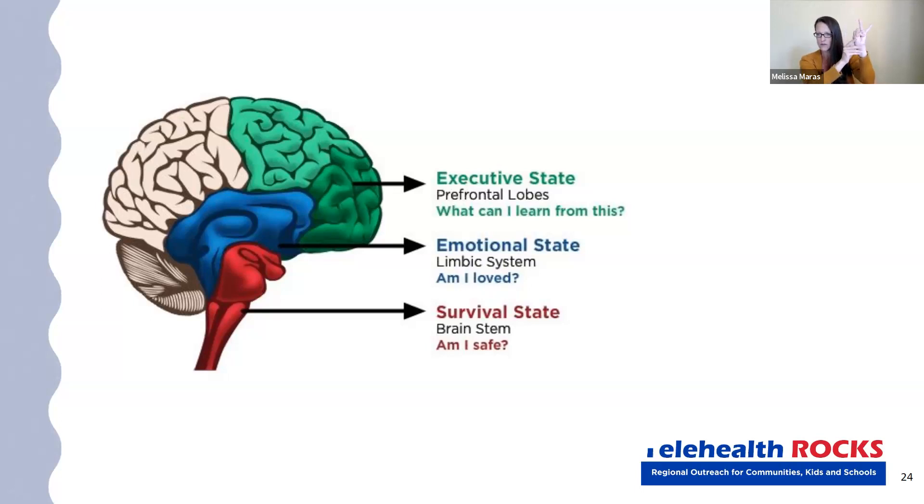Take your fingers and wrap them right around your amygdala. This up here is our prefrontal cortex. This is where logic, rational thinking, and decision-making all happen — that's our executive state, right up here at the front of our head. This is where, if I'm getting ready to make a choice, I think about what happened in the past and whether the outcome was good or bad. This is where good decision-making happens.